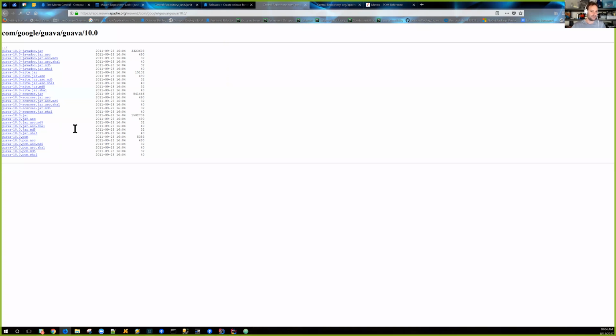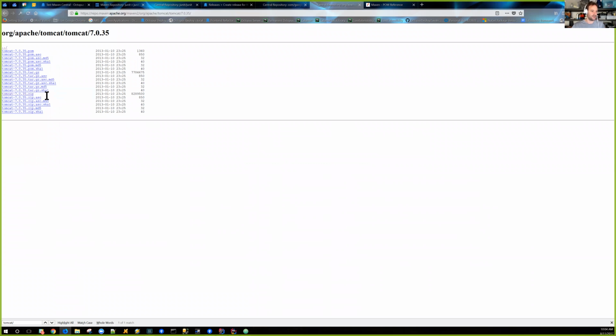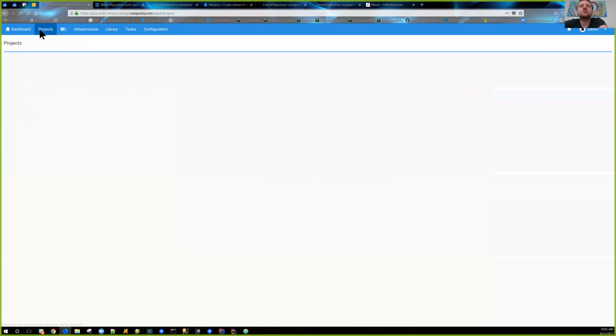Another difference between Maven and NuGet is that Maven typically holds jar files, but actually that's not always the case. There are cases where you can just upload zip files, and in this case, the Tomcat project publishes the entire Tomcat application server as a Maven artifact, and it's published as a zip file. But we do have support for downloading all of them.